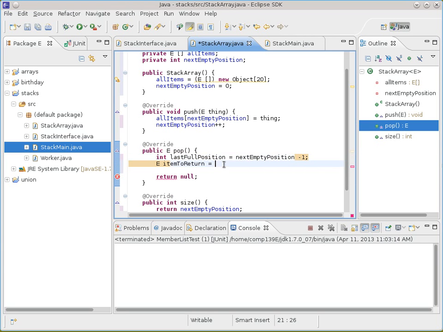Because then when I write this statement, it becomes item to return is at all items sub last full position. Okay? So just putting that word in there makes it really obvious that I'm looking for a position that was there, not one that wasn't there. Now I can send that thing back.